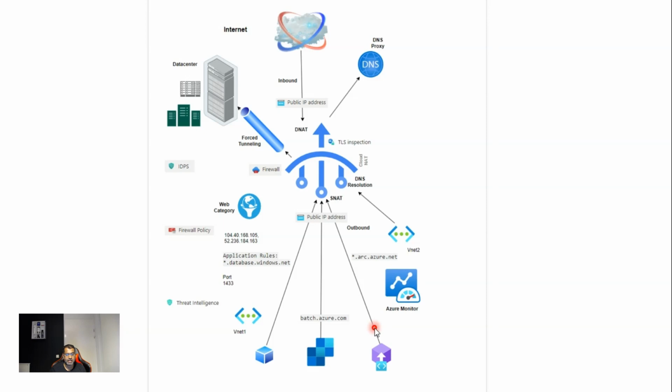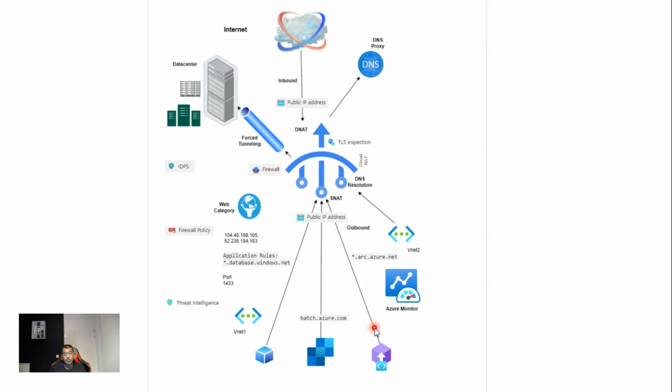SNAT translates your private IP to a single public IP address. It's basically port address translation, a type of network address translation, which is used to map all your private IP addresses to a single public IP address. So basically, all outbound traffic is sent to the private IP of your Azure Firewall instance, and then all destinations are reached through one single public IP address.